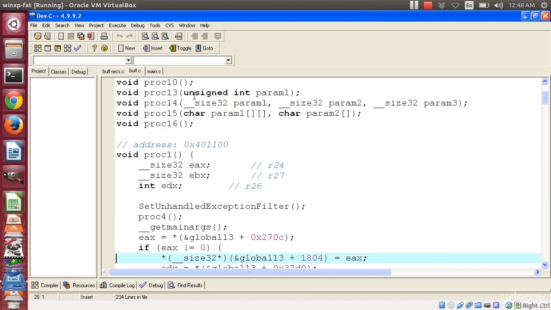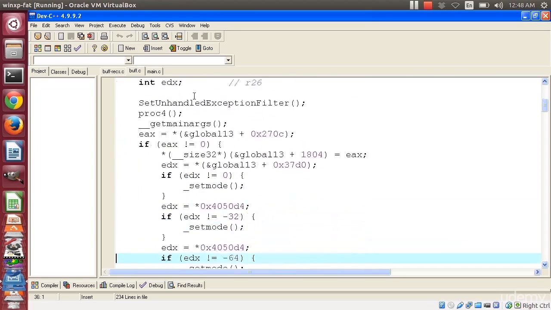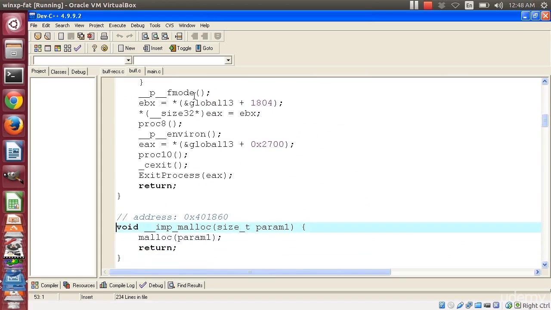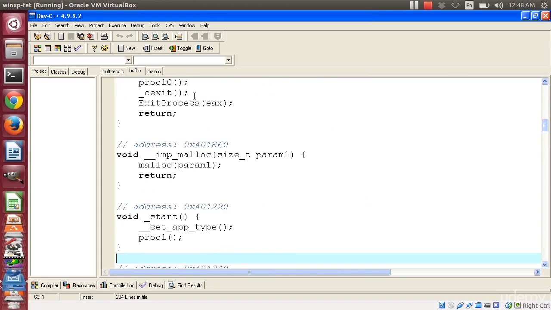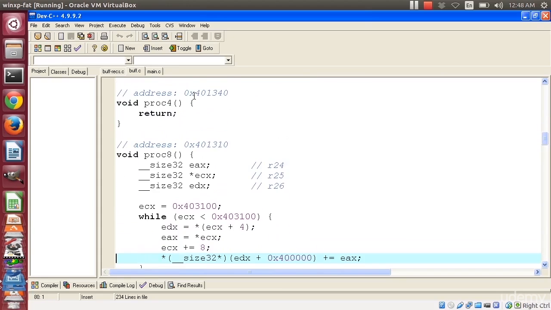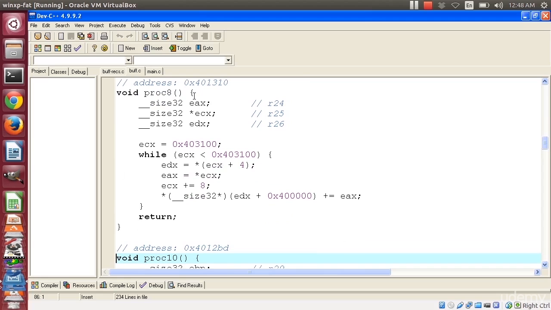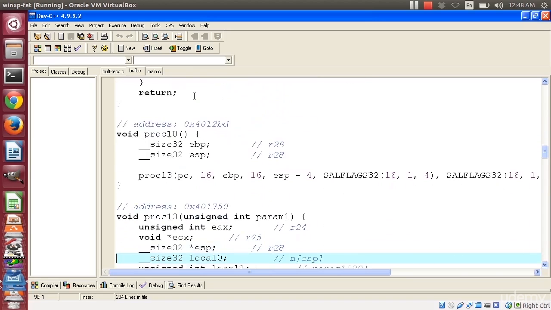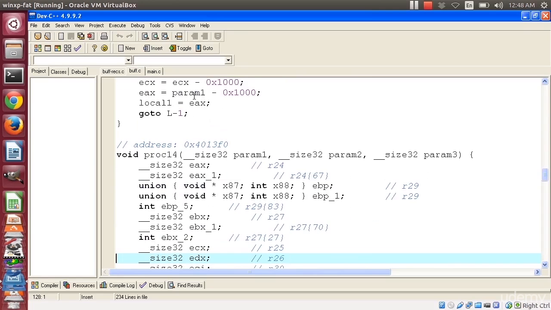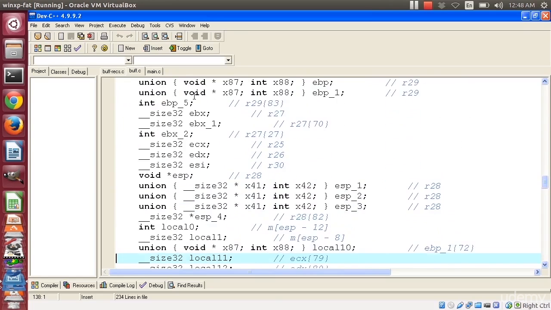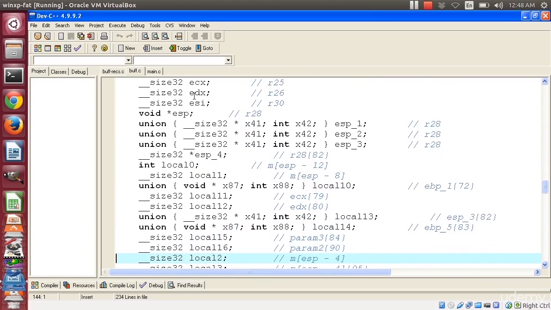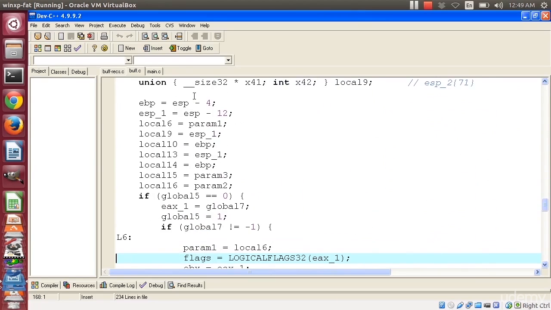And really what that means is that Boomerang does not know what C code corresponds to this. So if you scroll down through here, you'll see here's my malloc function, my start function. There's a few methods here that are being used. For this particular program, it seems as though Boomerang did not do the best of jobs for me in terms of decoding this information and giving me something useful.